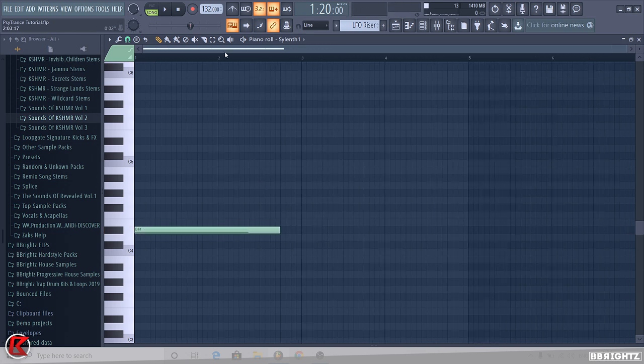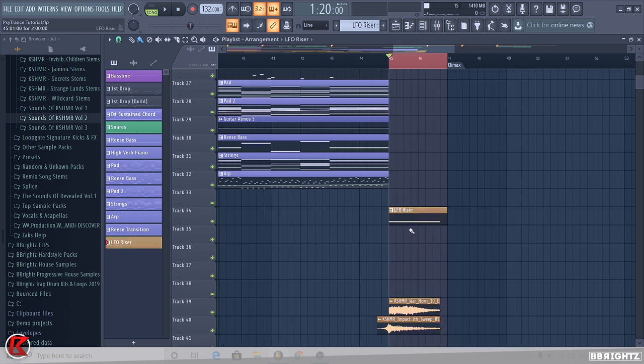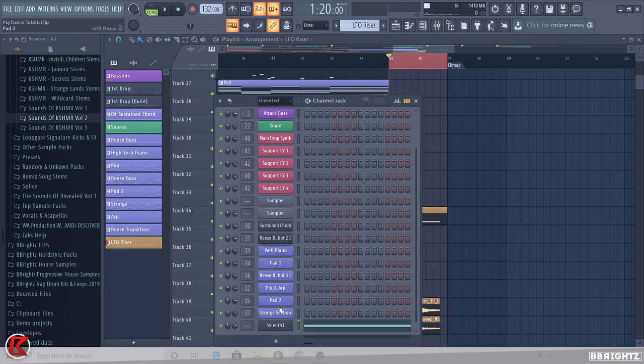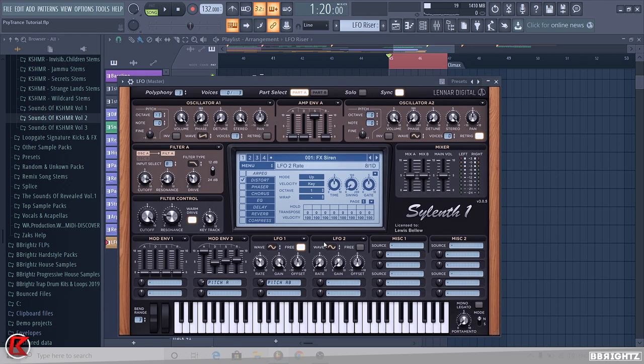We'll do it for the first bar and then three beats of the second bar. There's no point doing it here because it is just going to be cut off. Make it yellow. And we're going to create an automation clip for the LFOs. Let's just call this LFO, make it the effects color. There we go.